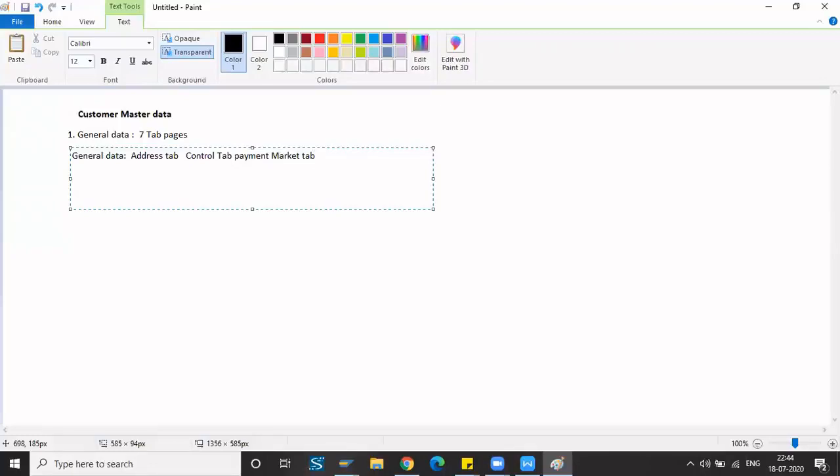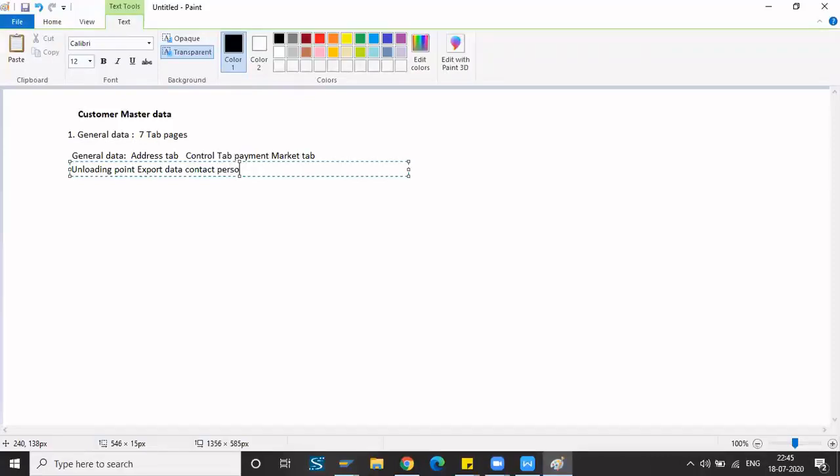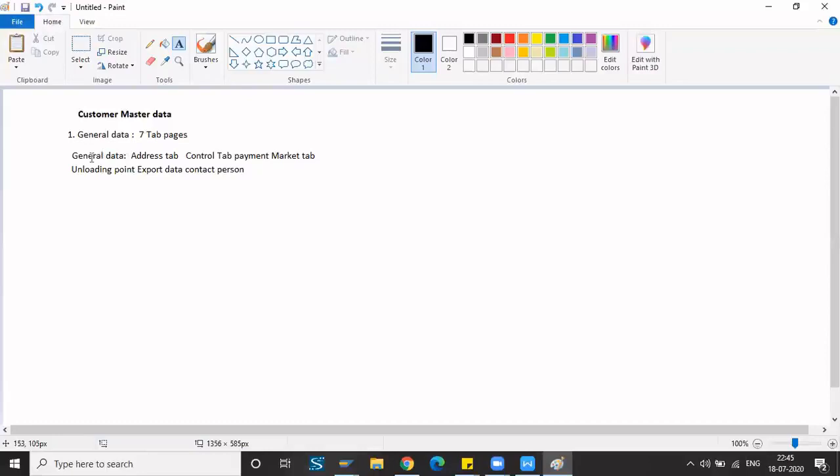Next we have the unloading point. Then we have the export data tab. Then the last one is contact person. So these are the tab pages under which we maintain the data in general data.